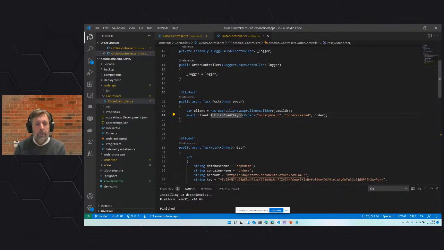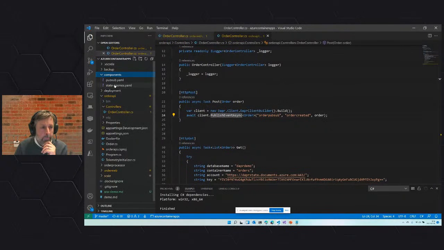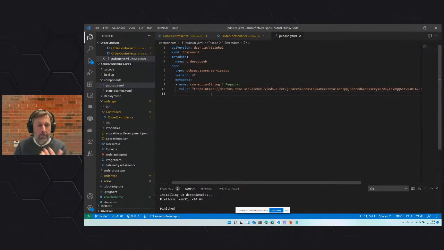I don't need to code anything around it. And the magic here is actually located in a few YAML files. In this case, I have a Dapr component, which specifies the information on how I can connect to that service bus, and a few different types of configuration that are relevant to the service bus.